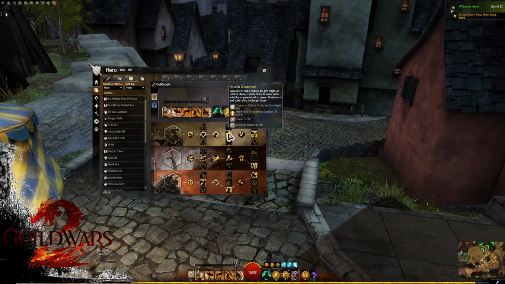Now in the second column, there are 2 really nice choices. I like Forceful Greatsword. What this does is it gives us a flat amount of power, as well as a chance to gain might when we crit. Now this is really strong for a trait that you'll see later. However, these effects are doubled if we have a greatsword or a spear. Obviously a spear being an underwater weapon, but the greatsword is an extremely strong open world weapon that this trait must definitely be taken for if we use it.